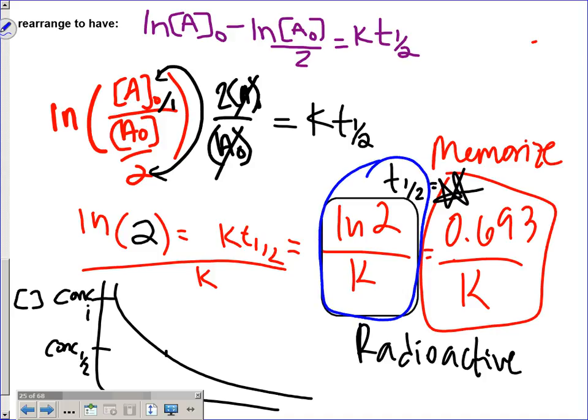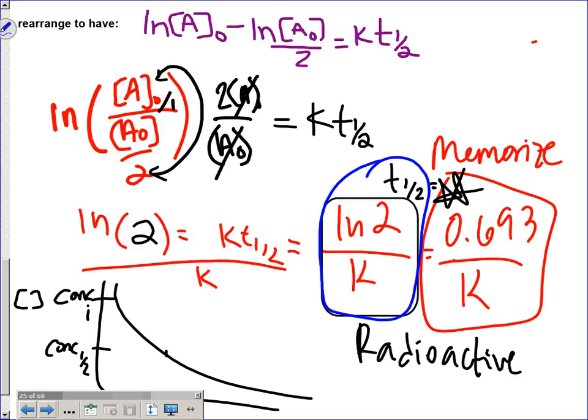If that's all you memorize, I understand, but I'm giving you some respect to the math. However, anybody know what ln of 2 is? I don't know what ln of 2 is, but if I memorize it, I will know it. So what you do need to memorize is that ln of 2 is 0.693. Because if I ever give you mental math problems, you'll say, I can derive it, I got all the math, but I don't know how to get the ln of 2. So that's 0.693. And I believe this is given to you in your reference table.